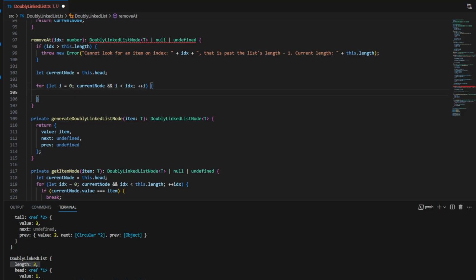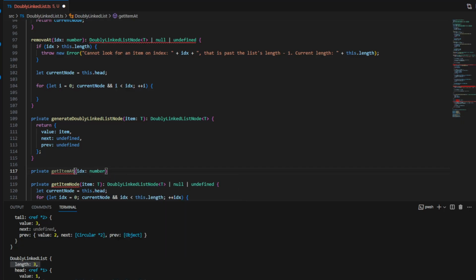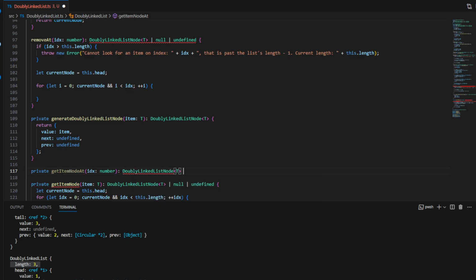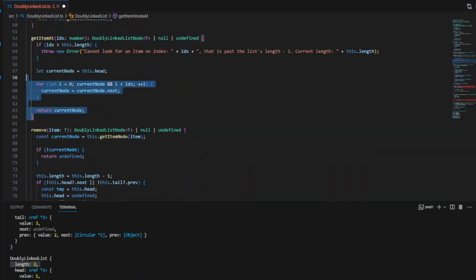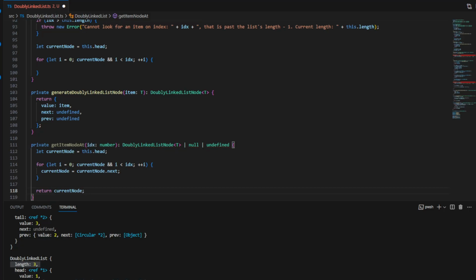All right. Okay, so we are actually doing the same thing. So private get item node at index number. Yes, get item node at, return doubly linked list node or null or undefined. Here we go. And then over here, we just copy it. There we go.